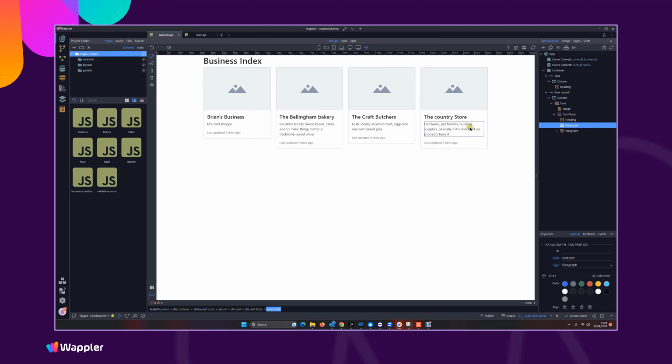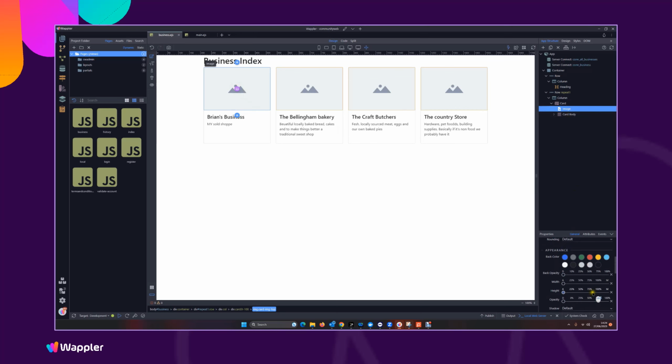But we also notice, because of the different sizes of text, each of these are now all different sizes, and it's very easy to fix. We just add a class of H100 to that, and now we'll see each of those cards will be identical size. We don't need the update message on, so let's just get rid of that as well. But save that.